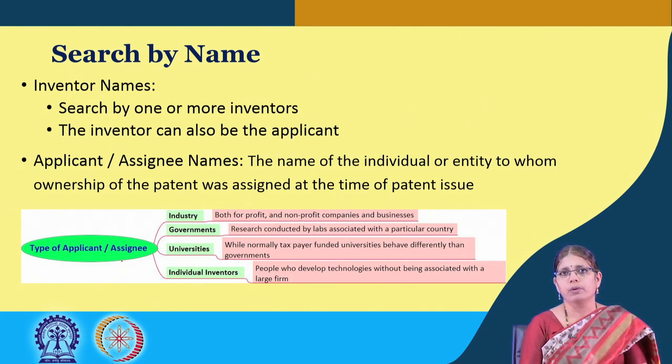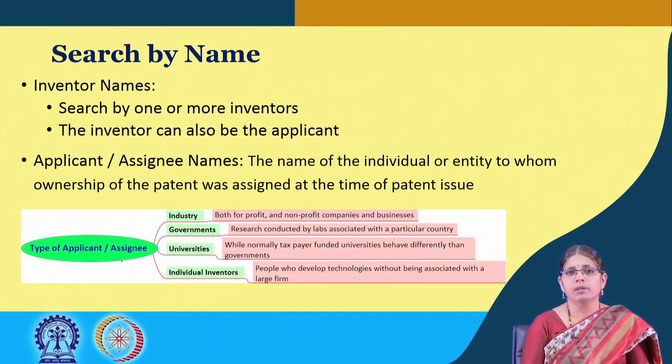Usually one looks at top 10 inventor information, and in many other cases, in some of the emerging areas, it is also important to track which organizations are fostering inventors and what the areas are. The applicant or the assignee search is again a very important search to understand who owns the patent.